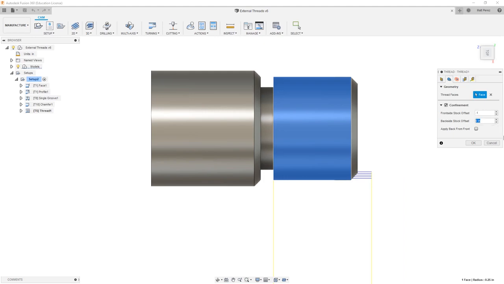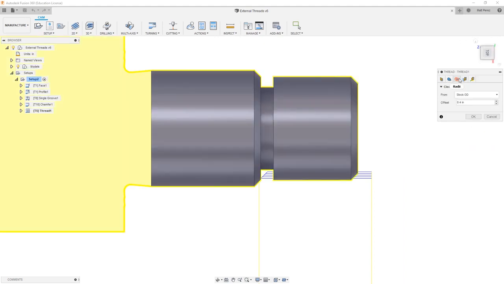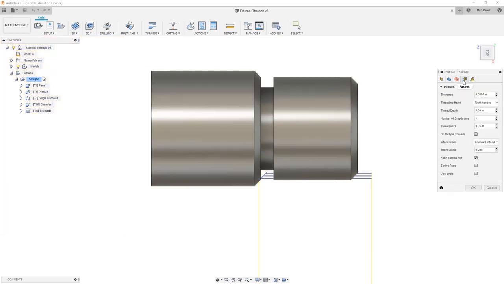And the back side offset is set to 0, but I'm going to increase it to go into that groove. So I'm going to add 0.07 to take it into that groove and start to come away. We're not going to modify any of the radii settings, but because we did have a larger piece of stock, we could reduce these to make sure that the tool stays a little bit closer. For example, the stock OD right now, plus 0.4, so you can see where the tool is starting. If we were going to actually cut this part, we would want to keep it a little bit closer.